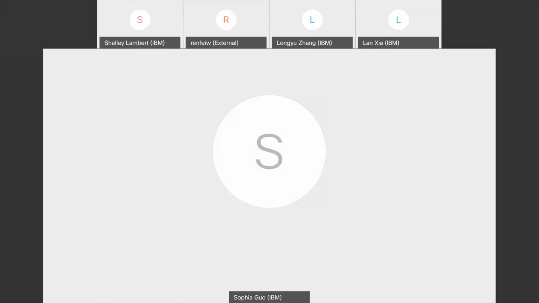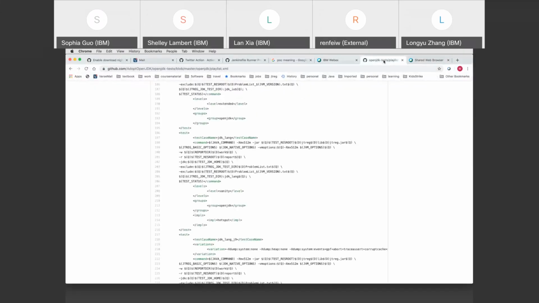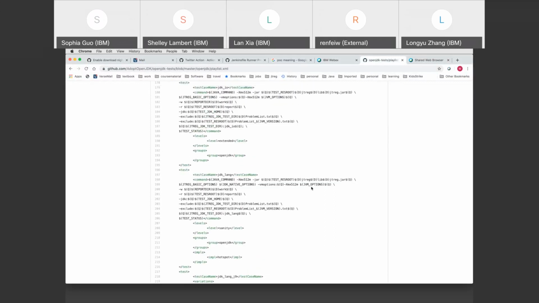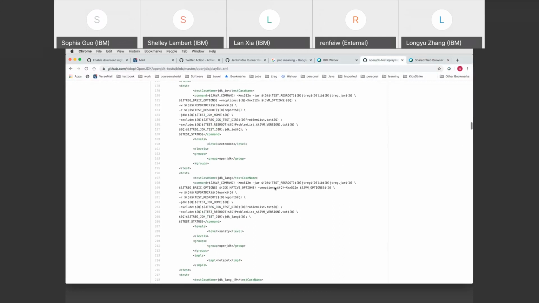Cool. So it's very simple and straightforward. In the Adopt test, we have different levels for the test, like sanity or extended. Initially for the OpenJDK test, we put the JDK_lang or other subsets as the sanity based on its importance or its running time.